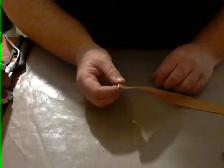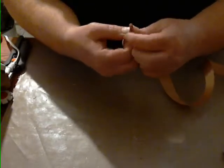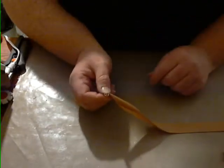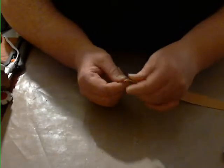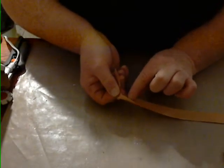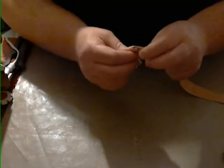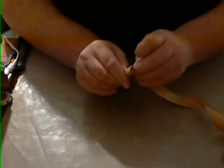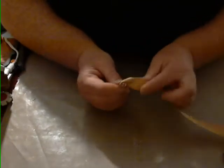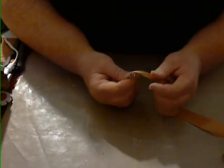Okay, so now what we're going to do is fold our ribbon down. So we're going to fold it down and turn. Okay, now another tip here is to make sure that when you're folding your ribbon down and as you're rolling, before you get to the end of your fold, you fold it down again, and that's going to make sure that your flower ends up in a round rose shape. Because if you wait until the very end of your fold, you're going to get a little point here, and you don't really want a point. You just want it to be round like a rose.